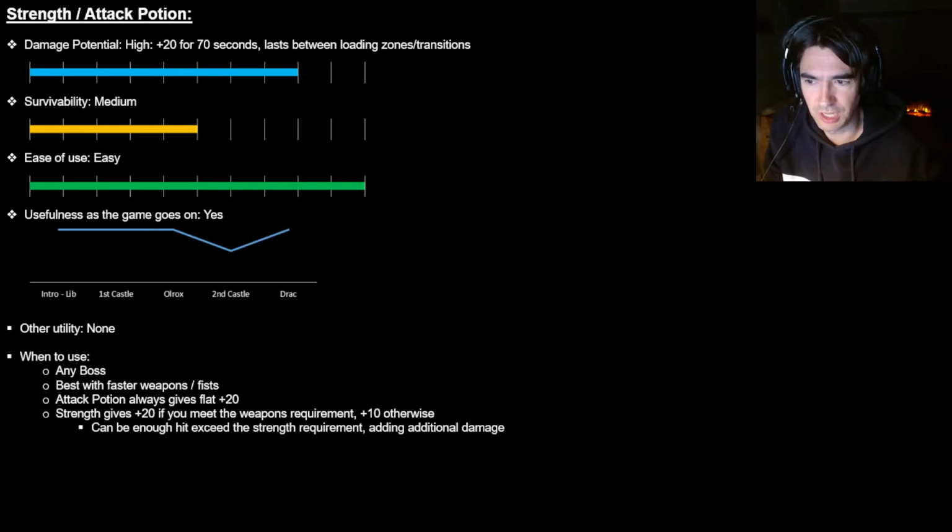So really, realistic at any boss. The attack potion is always going to give you 20 extra damage, no matter what. Every hit you do is going to do 20 more damage, provided that you're breaking through their defense, right?